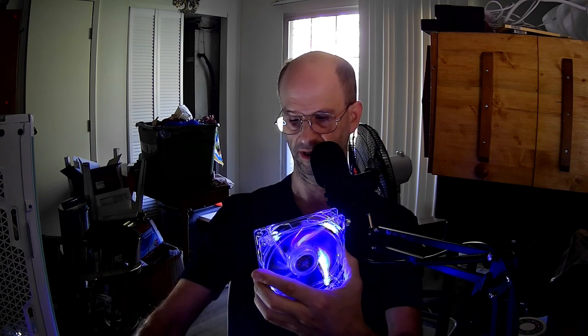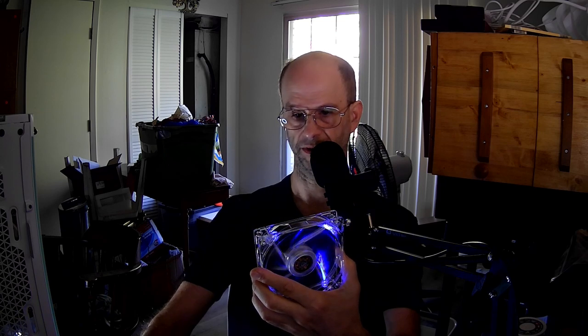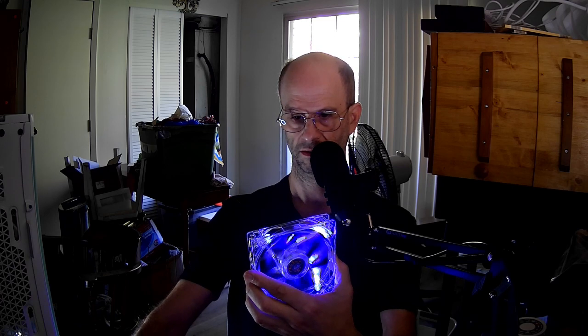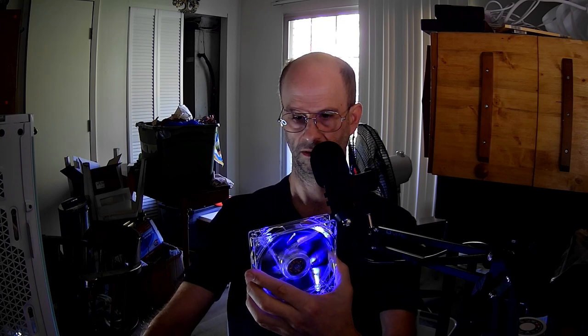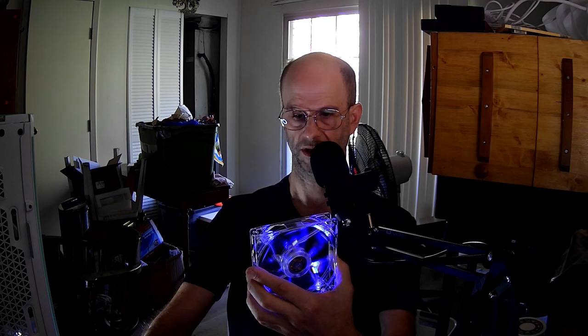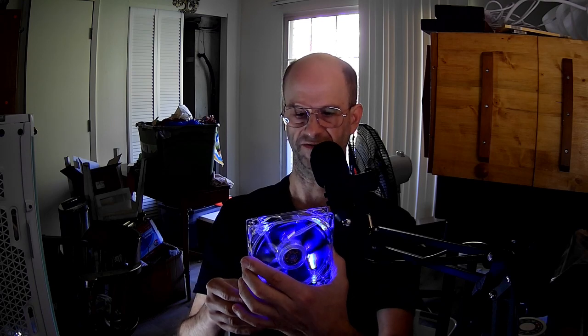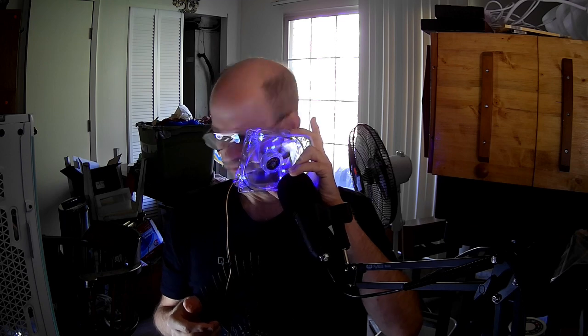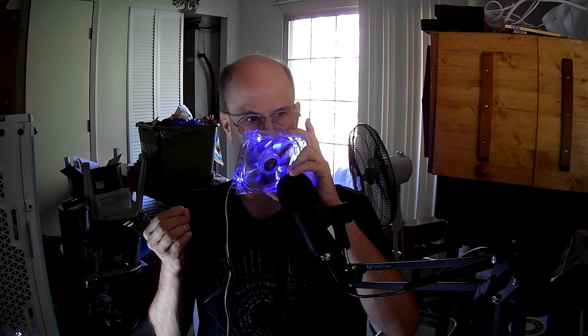As far as the noise, let me get this down to minimum speed and we will see what happens. That's pretty slow — almost slow enough for my eyes to follow an individual blade, but not quite. Very, very quiet, although I do hear a bit of rubbing in the bearings.